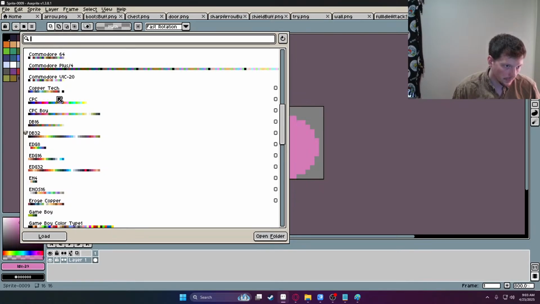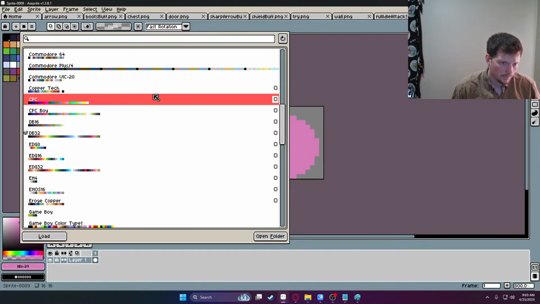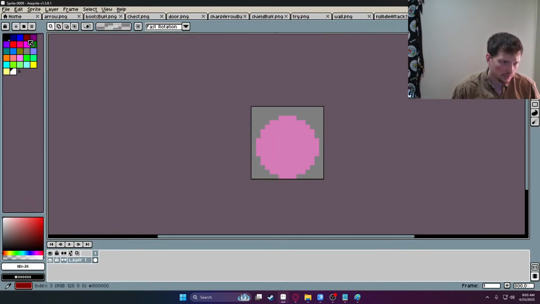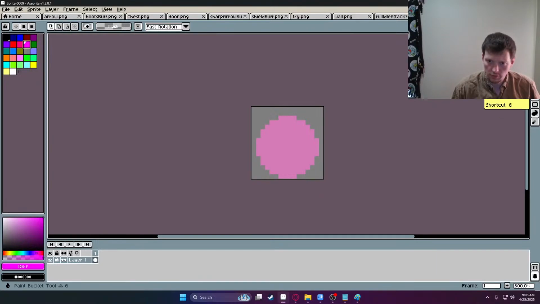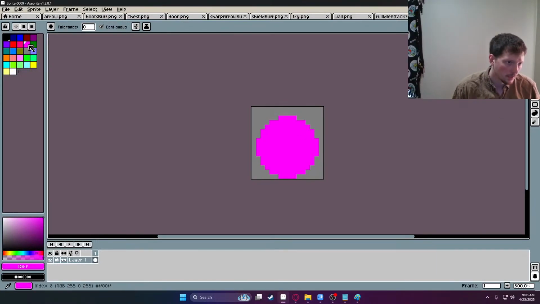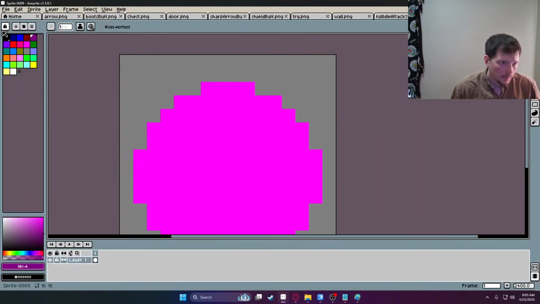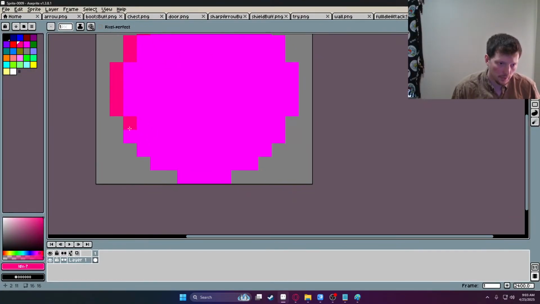Come over. I like this color. These are nice, really poppy looking. So kind of like that for the outline. You'll probably see where I'm going to go with this. We're going to make it look like a little bubble.